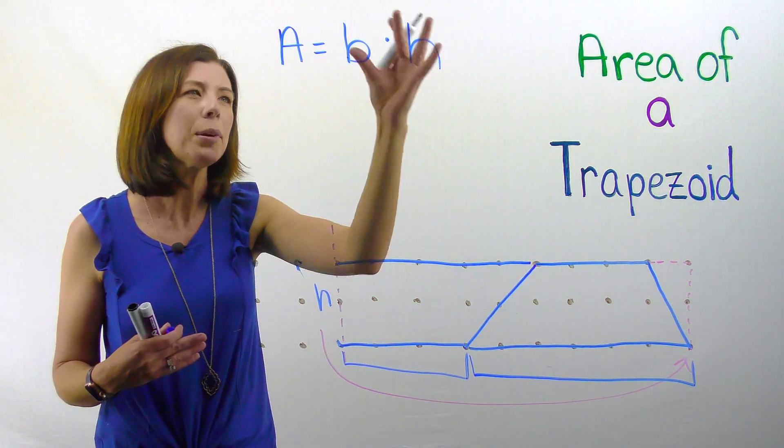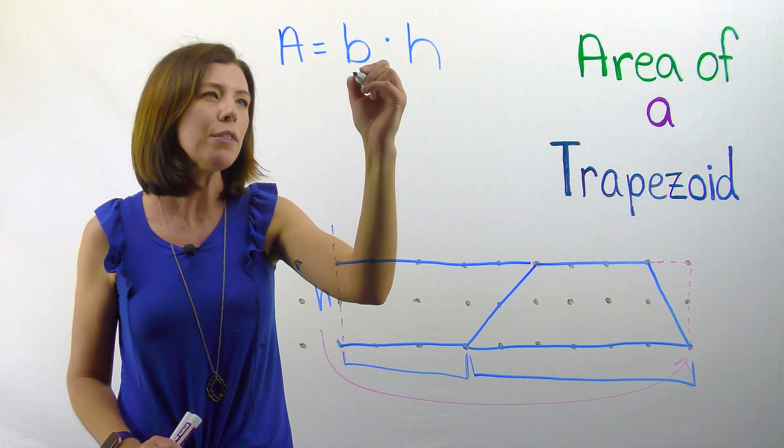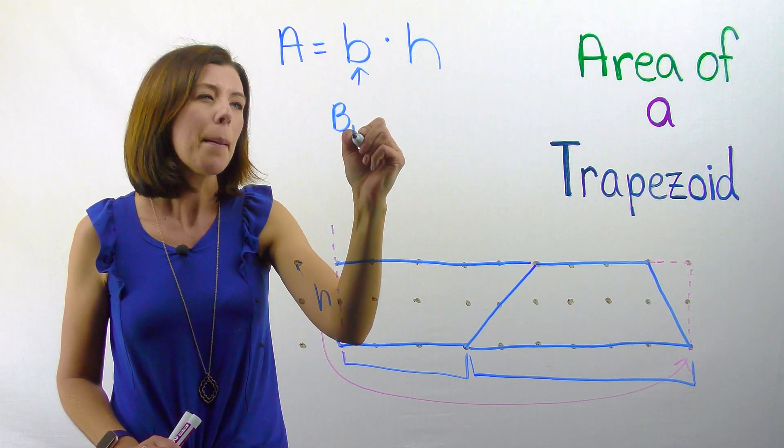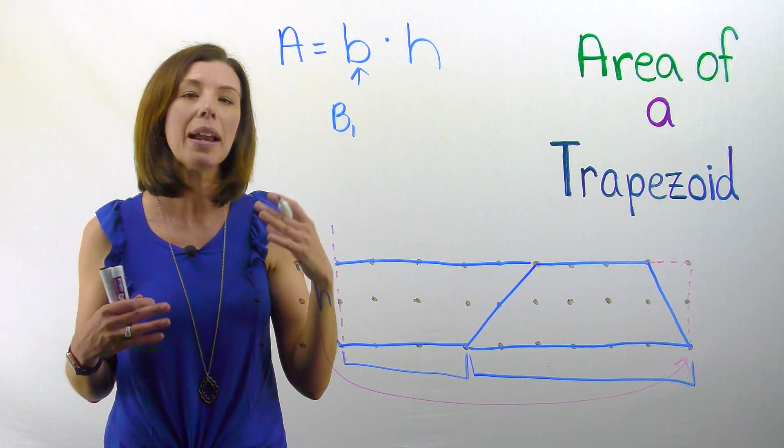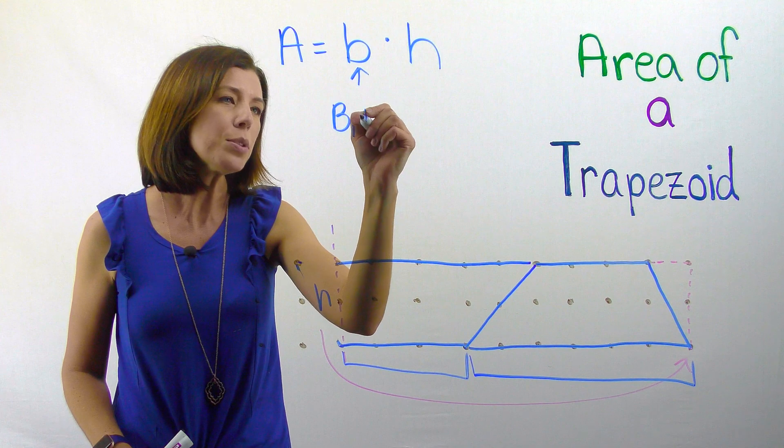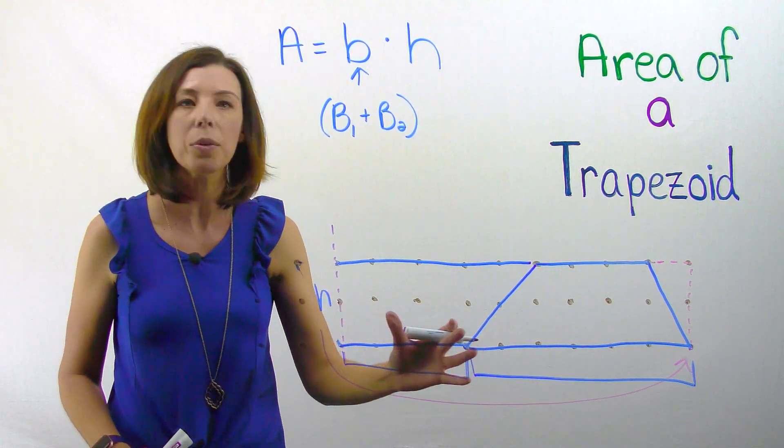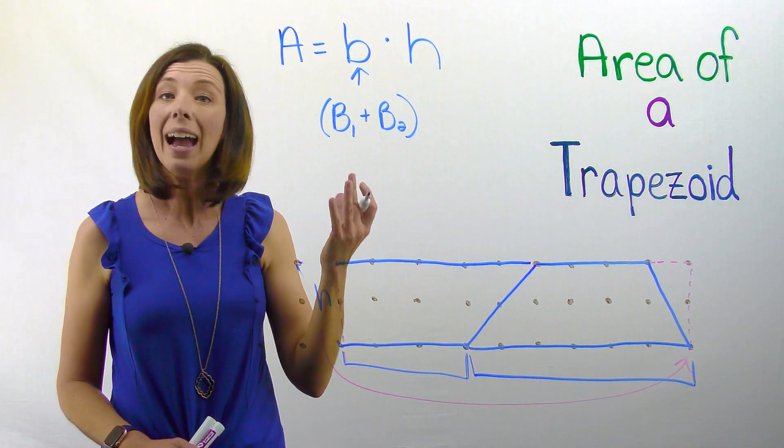Okay? So how am I going to put this into a formula? Let's keep breaking this down. So I know that instead of writing my base, I know that really I need to think of it as base one. Sometimes we call that base one. But the bottom base plus the top base, however you want to say that, in math we're just going to call this base one and base two. So base one plus base two. I know that I need to add those together, right, to get the base of this parallelogram. Then I'm going to be multiplying it by the height.